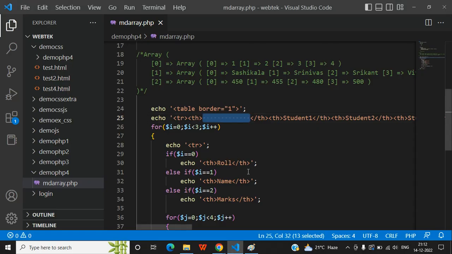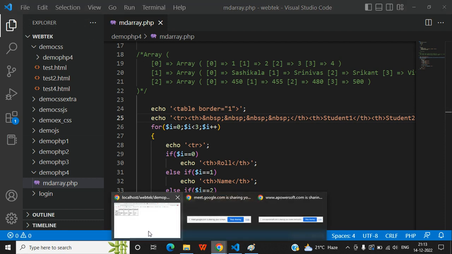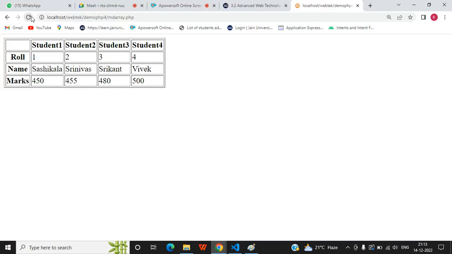Instead, if you give ampersand NBSP semicolon, one, and I am giving 2, 3, 4, run it.